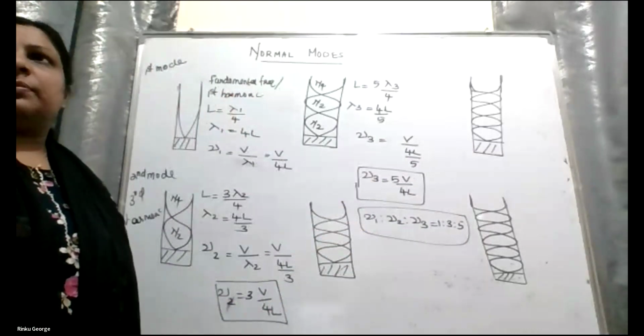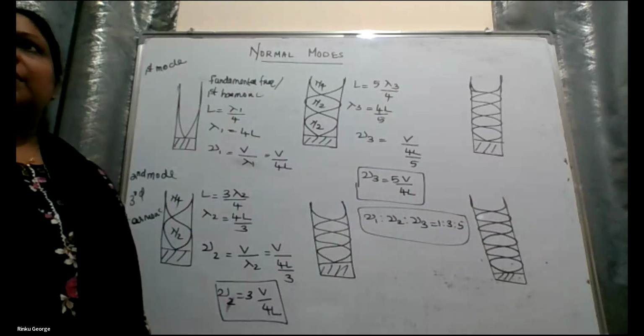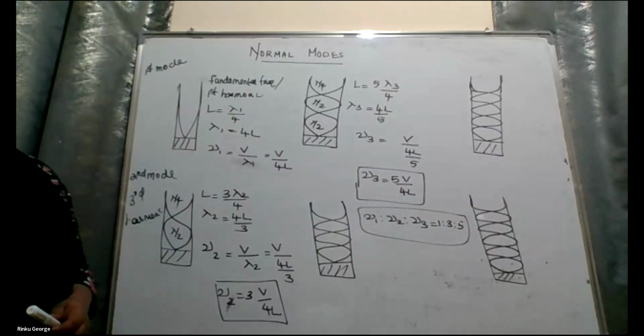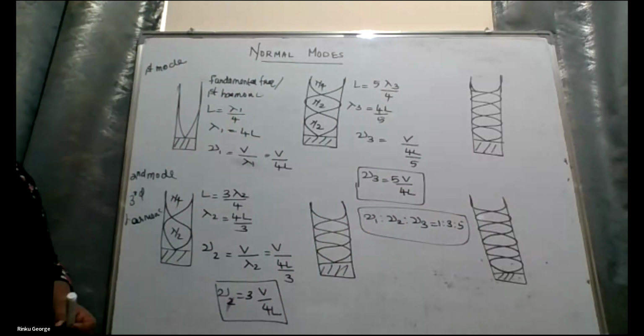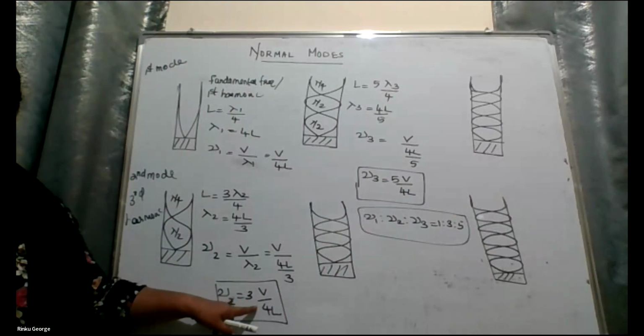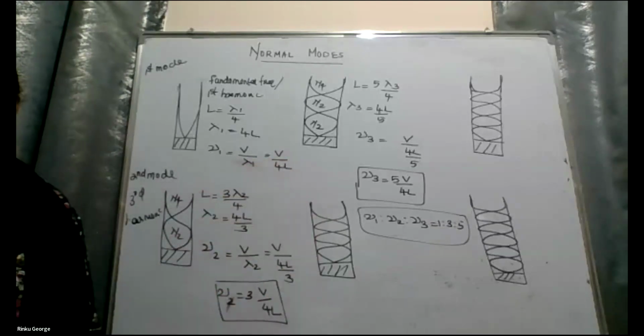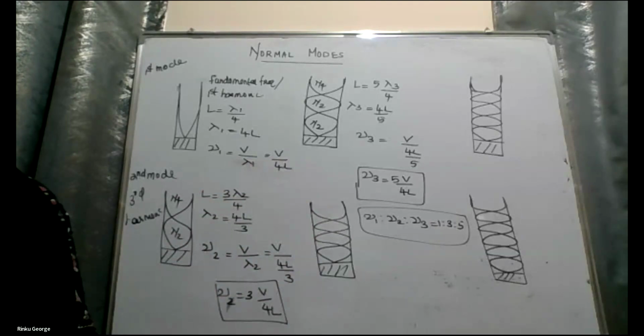That's why we are not doing the rest. Iron, you understood? Then the previous one you understood. Here what is the doubt? Second mode having a third harmonic? Because it is 3 times the first. V by 4L is the first. In the previous case it was 2 times. Here it is 3 times. That's why. In here you will get 5 times. Understood? That was the doubt. Jessica? Understood. John understood. Adarsh.